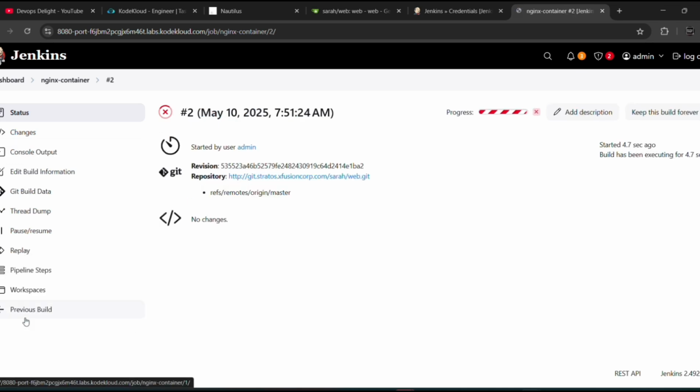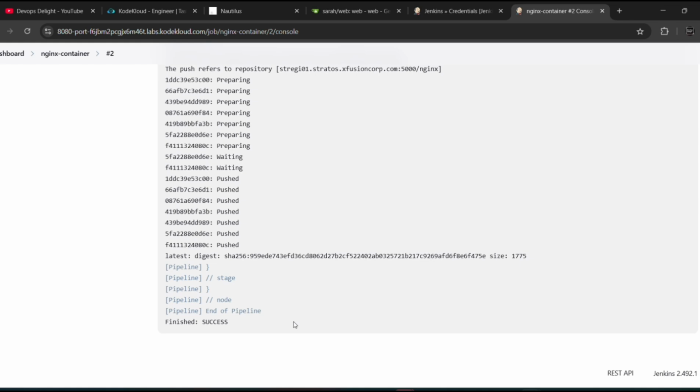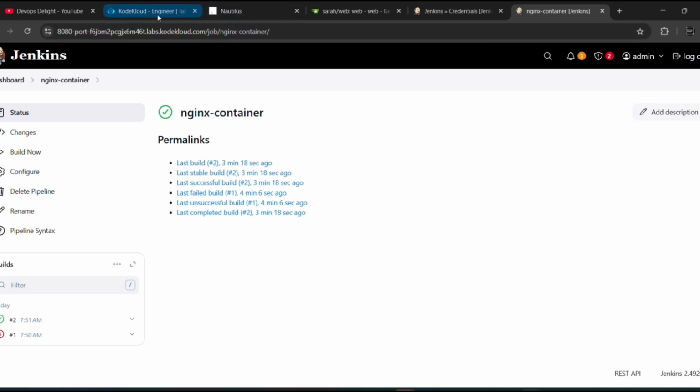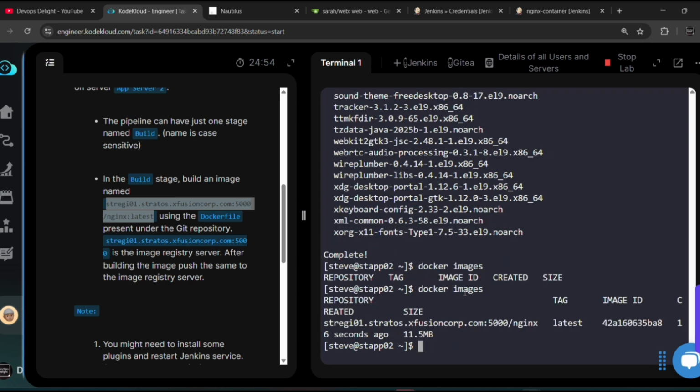Build is scheduled. Let's see. Click on Console Output. Yeah, it has succeeded. You click on nginx-container. Success. Now if we come here and type docker images, see, we are able to see one image.